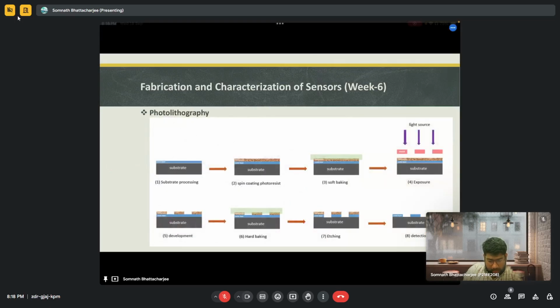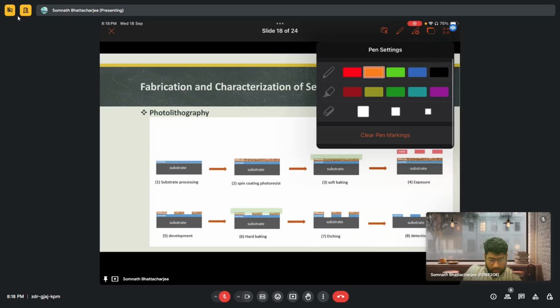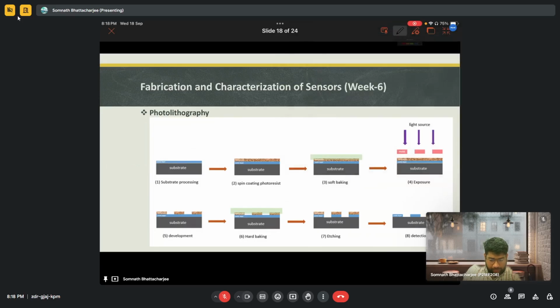Now we move on to the next part, that is our patterning part. These were deposition techniques, and we have discussed the three most used ones, that is ALD, thermal deposition, and the sputtering technique. Now we'll move towards photolithography. Photolithography is the most used technique, where we have a clean substrate here, and on top of that substrate we have a metal layer.